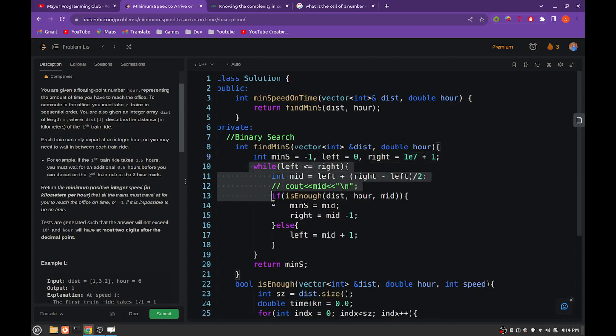So here I have applied a standard binary search, but here is the trickier part. Mid is the current choice of speed's value.